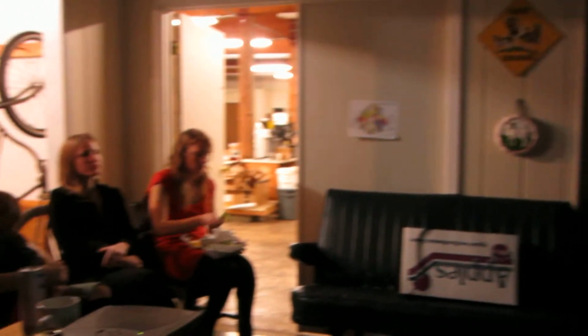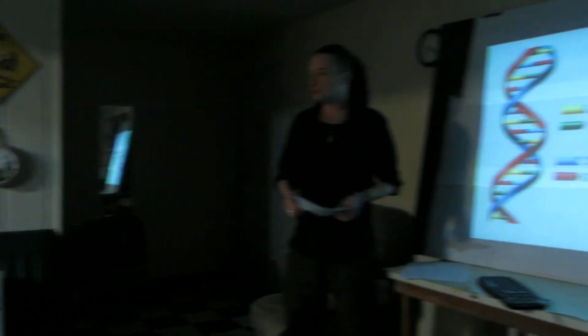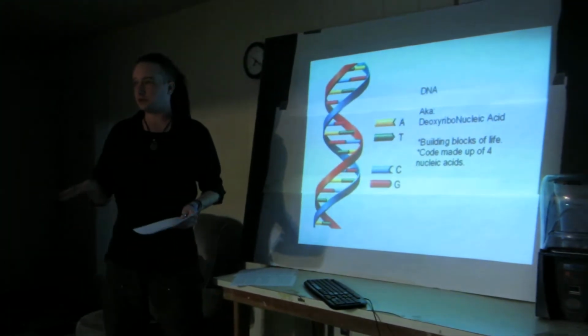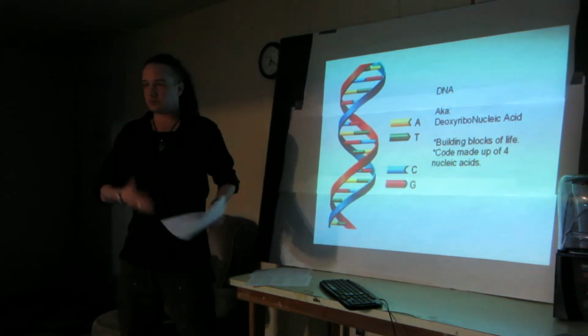But to understand genetically modified food, first we have to understand genetic engineering. And before we can understand genetic engineering, we have to understand genetics. So, this is DNA. DNA is the basic building blocks of life. Every single living thing on the planet is made up of DNA. Every human being, every plant, every animal.